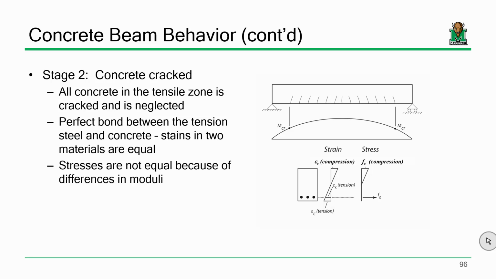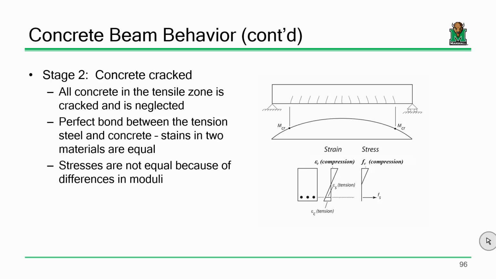Now, after that, it's not as if the beam stops taking load. Of course, it can still resist load, but it resists load in a cracked state, and we assess that through the use of a transformed section. I'm defining behavior for you in 3 stages, and what's ultimately going to be the most important to us, and what we'll spend a significant amount of time on this semester, is stage 3. What is the ultimate capacity of that beam? How much will that beam be able to withstand before it fails? That's what we're going to try and define today.